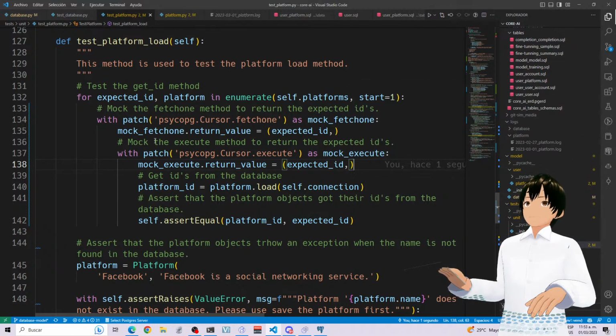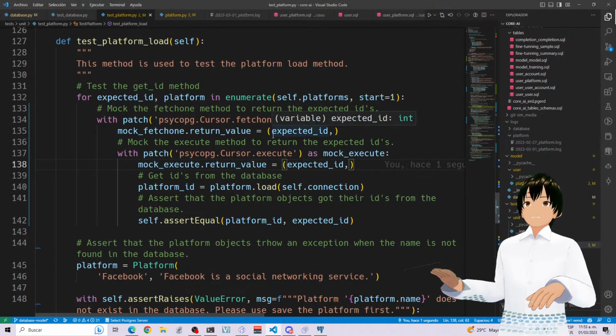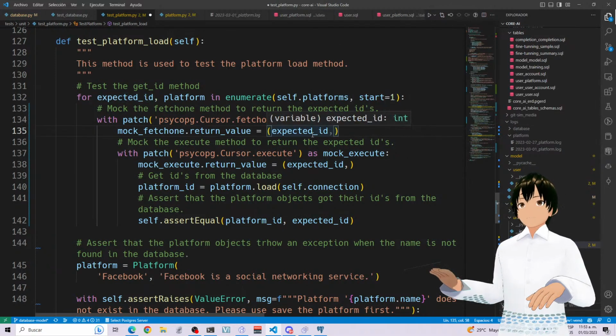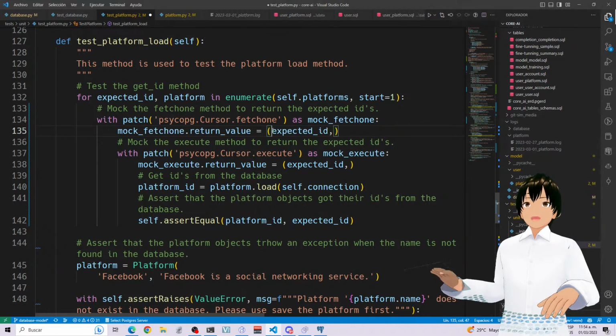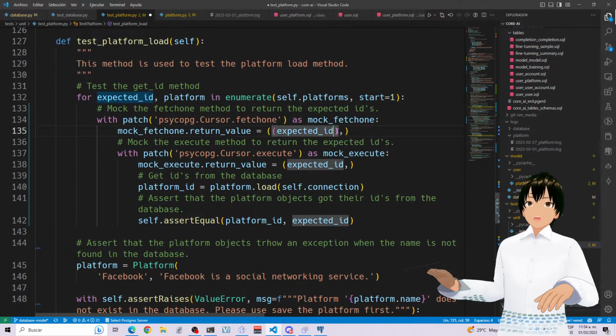Okay, so fetch one is going to be returning what again? Fetch one is the first row. So here is not going to be this thing. Well, yeah, you need to be like that. But instead, I'm going to include you into another tuple.